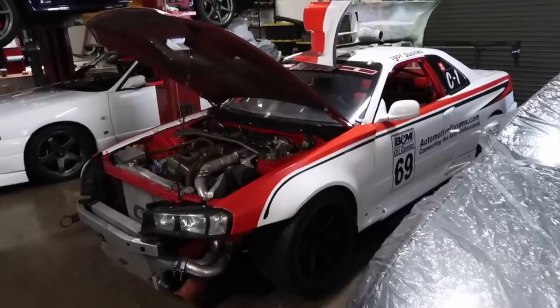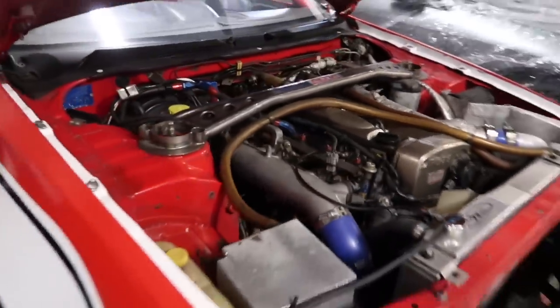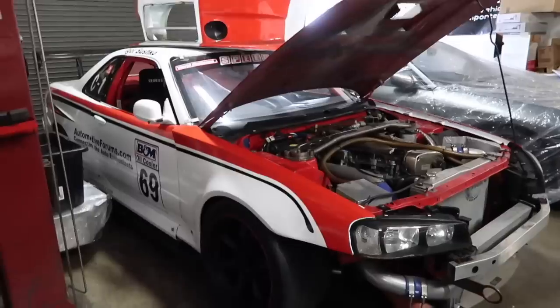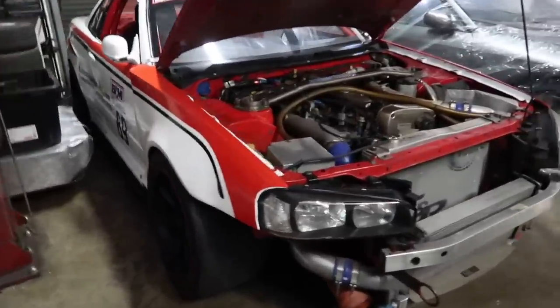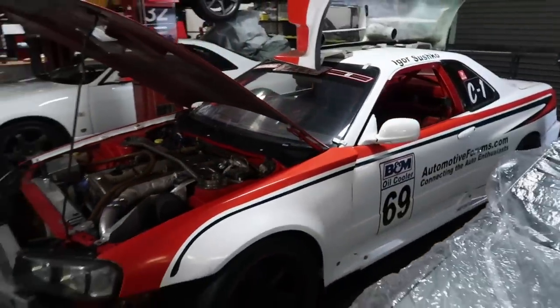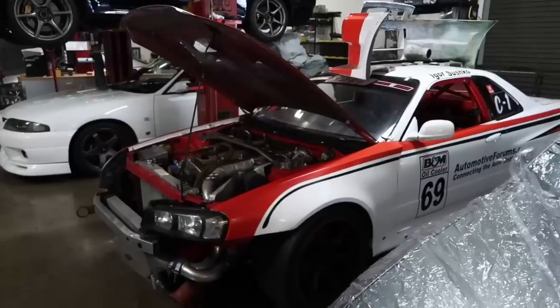But we're gonna get the 34 race car ready right now because Victor from Emergency Hookers is on his way to come pick up the car and get it brought over to Race Service so they can start doing some promo work with it. So here's the race car. Again, you've probably seen this car in some previous videos, but this is the World Challenge R34 GTR that Sean used to be crew chief on, and quite the crazy car. We're gonna get it cleaned up so Victor can come take it, bring it to Race Service.